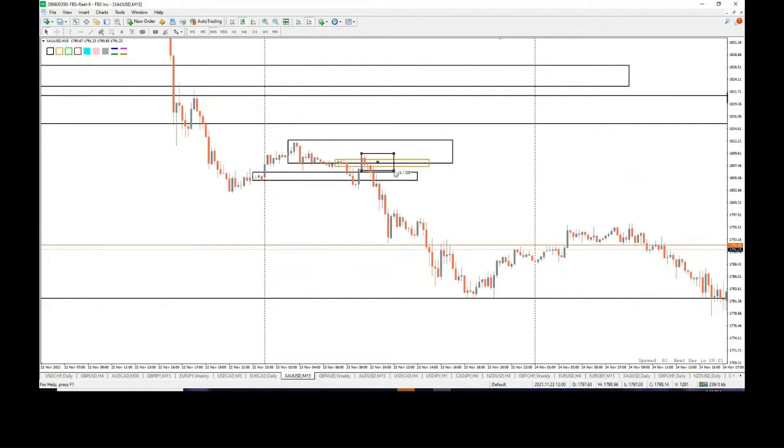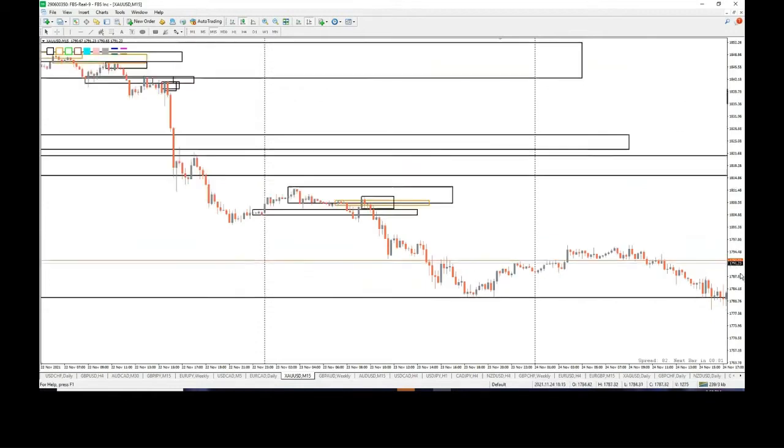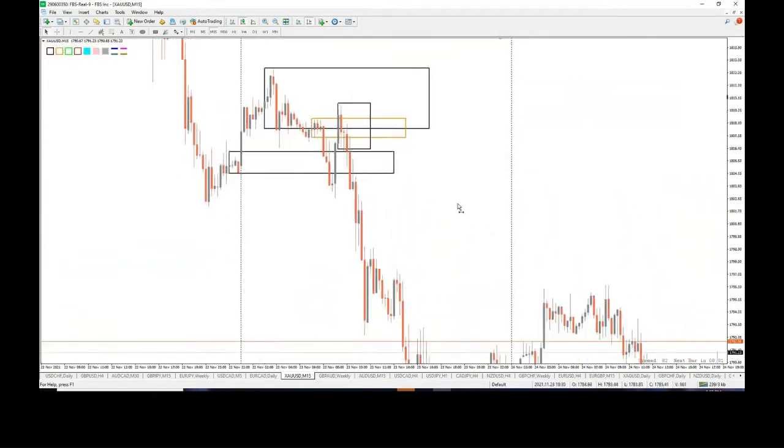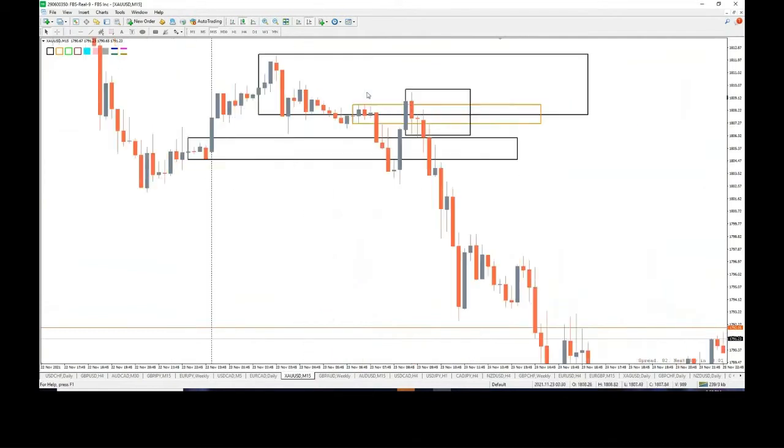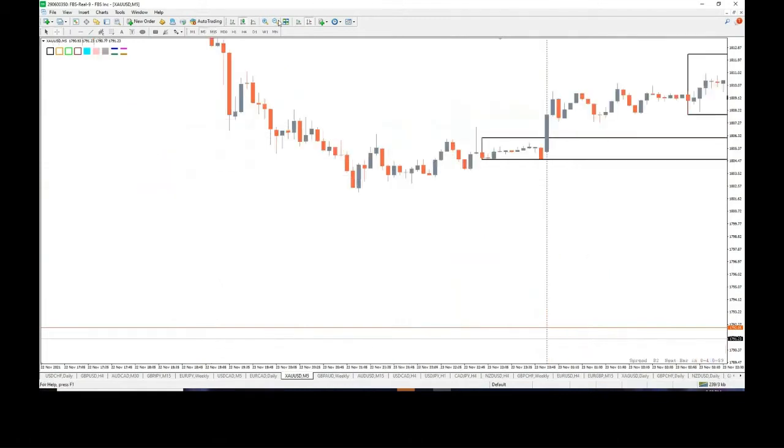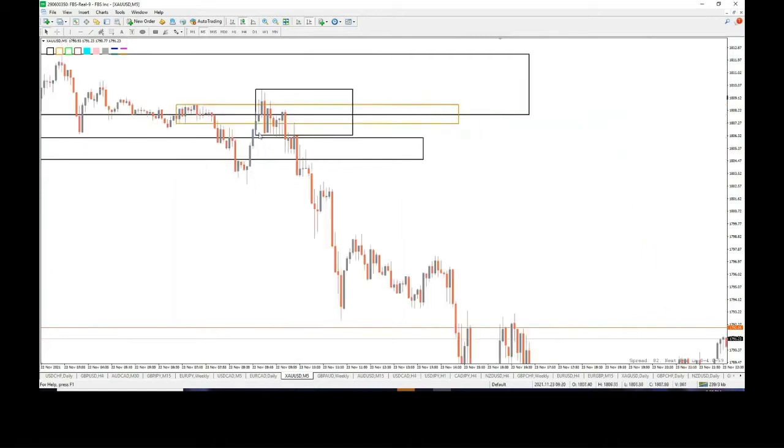If you want a second re-entry, you go to a higher time frame to look for a fresh zone, and then you go back into the lower time frames. This is your next entry. When the price comes here, you can re-enter because on the lower time frame there will be an engulfing sell right here.